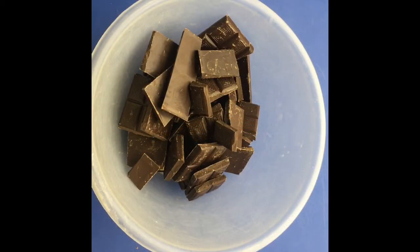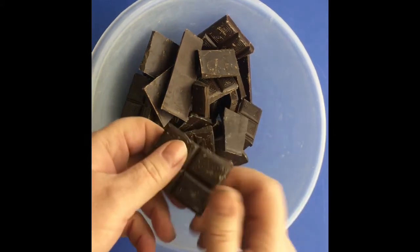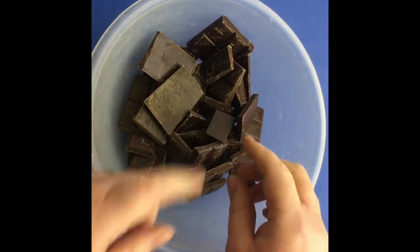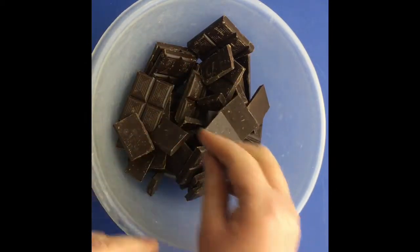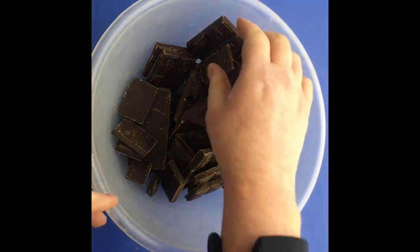In this tutorial I'm going to show you how to make dark chocolate ganache. In this bowl I have 500 grams of dark chocolate. Just break it up into squares. I've bought the chocolate from the supermarket. It's their cheapest brand, and when using dark chocolate you can get away with using the cheapest brand.